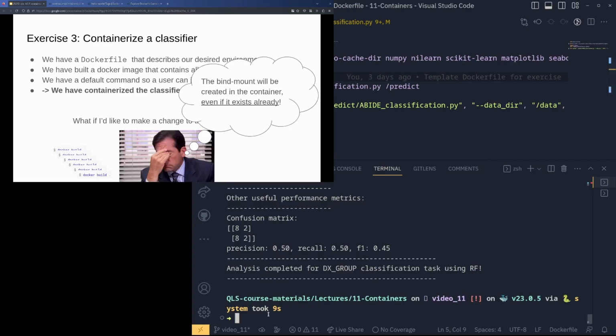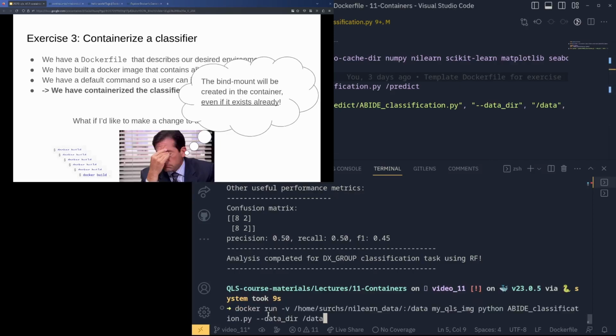So rather than just running the container like this, and I'm not rebuilding it here, I will make a second mount statement, and I will say use my local directory that I'm in, so tier containers where my ABIDE classifier file is, and mount this to the path in my container that I'm running my script from.